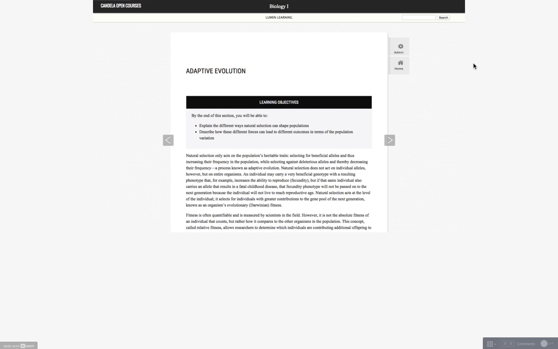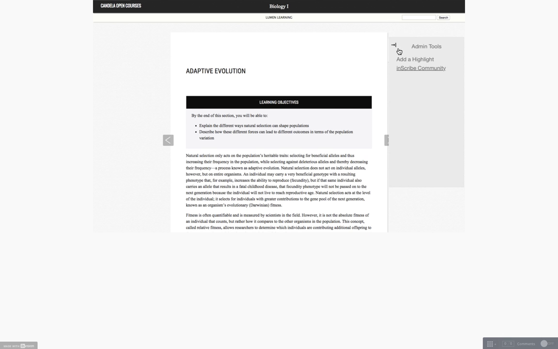In this case, we're in a Lumen open course, Biology 1, and we're in the adaptive evolution area. So as an educator, I come in here, and if I have a question about the content, a suggestion or recommendation, maybe I've already generated some additional materials or I have a question about additional materials, those are all things that I could go to the inScribe application to discuss. My assumption is that inScribe would live under the admin tab as an educator-only solution. Certainly would appreciate your feedback on that.